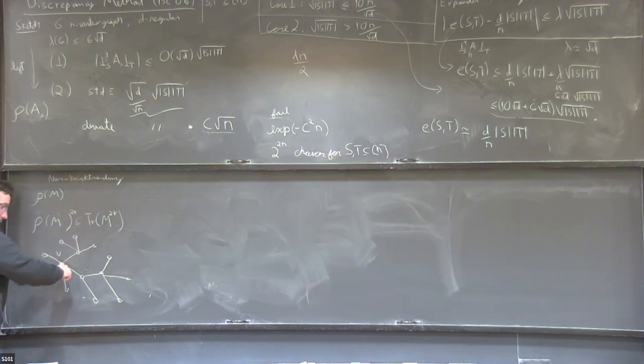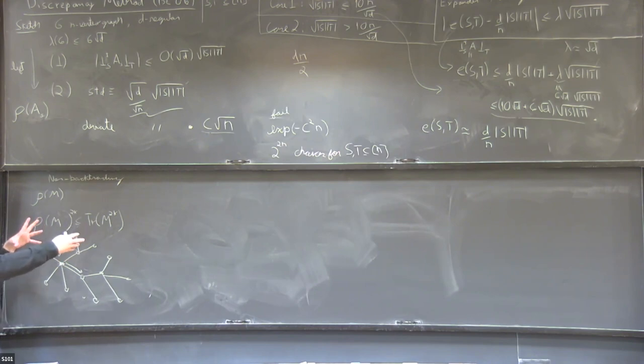Then the number of non-backtracking walks is much, much simpler, because the non-backtracking walk only avoids the previous vertex that you visited. Suppose that you took this edge and now you're here. Now you're going to take another step. You cannot visit the vertex that you visited before. You only see the last one. And then potentially you branch forward. So in each of the steps forward, you have d minus one possibilities. Each time you're only getting further and further from this vertex. But if you want to see a walk that closes after you went all the way down, there is only one path to go back. And counting becomes much nicer in this setting.